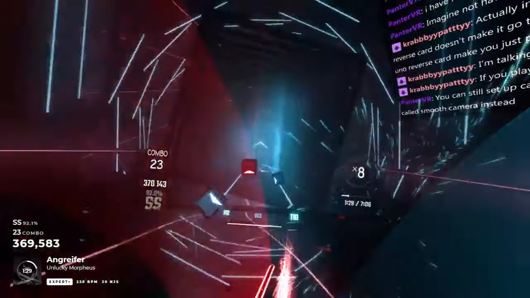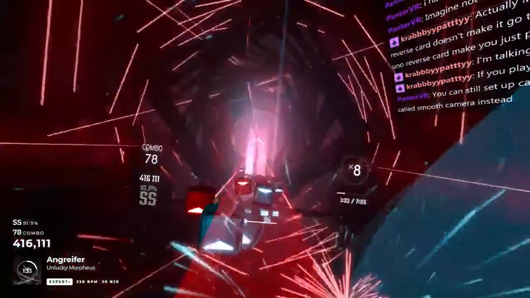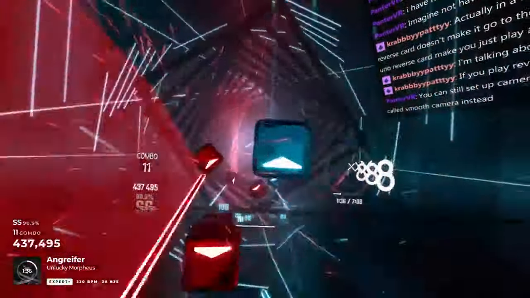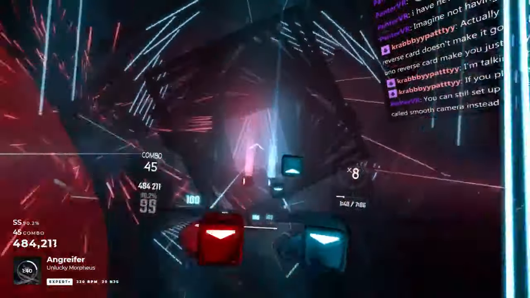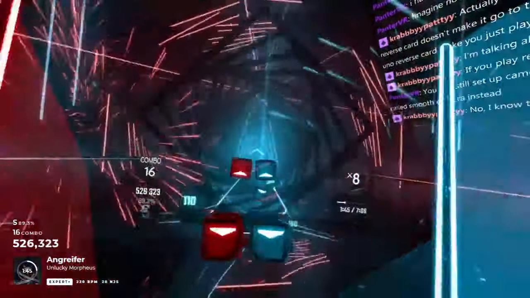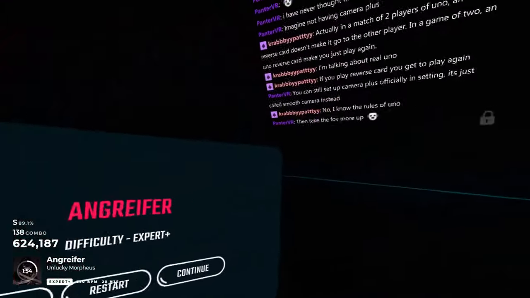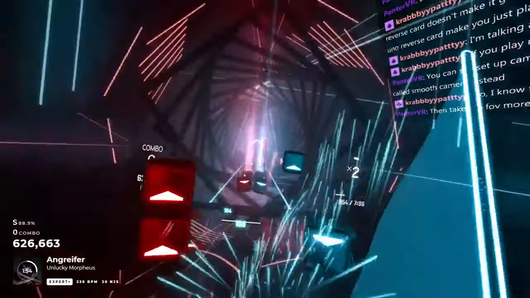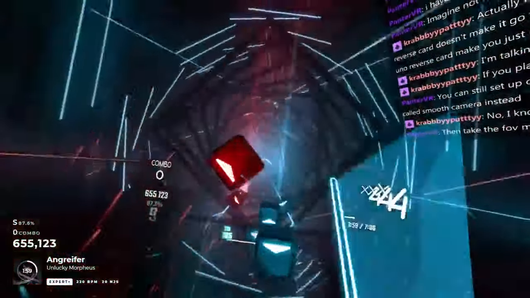Panther VR. You can still set up Camera Plus officially in settings, it's just called Smooth Camera instead. It is on. You want to see what it looks like off? Krabby and Patty, no, I know the rules of Uno. Panther VR, then take the FOV more up, shocked face. It's at 120. I mean, I can always set it back down to 90 and then back up.